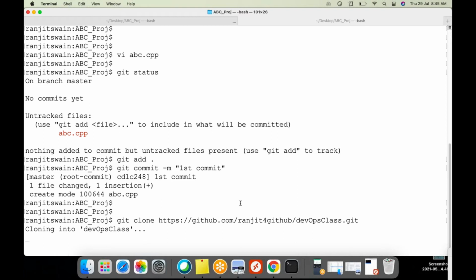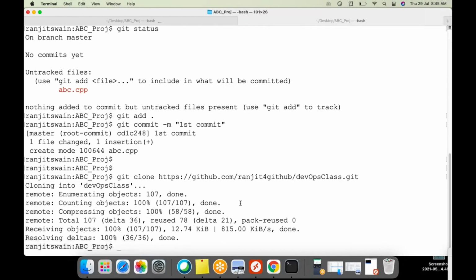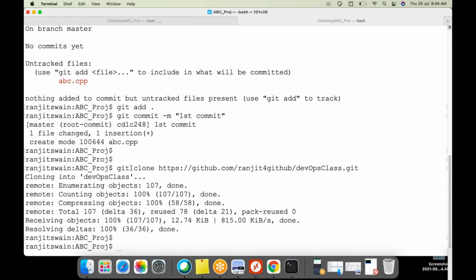Select this one, and on this side you can see a code option. What you have to do, just copy this button.